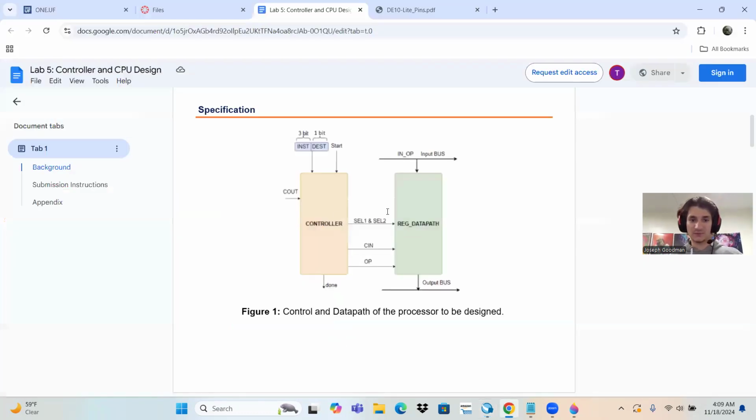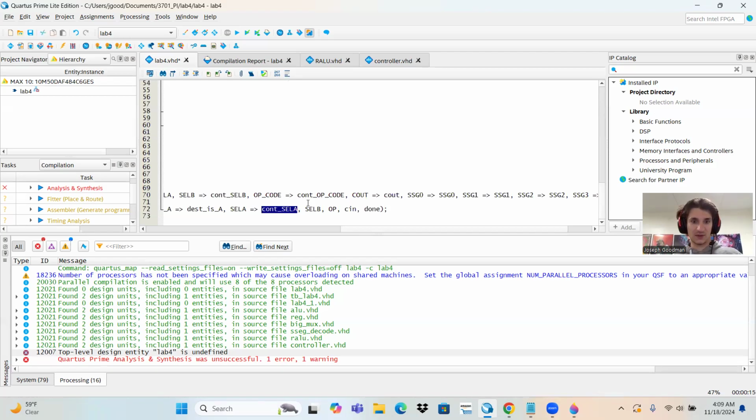That's this wire here. Same thing, cell B. Hey, that's the controller cell B. Opcode. Oops. Hey, that's the controller opcode. Cn goes to Cn. That's a signal we already defined. And done is going to go to done. And that's a signal way up top.